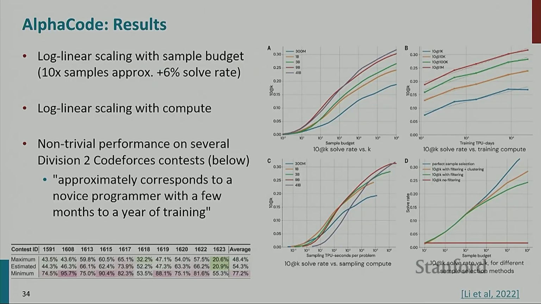But they also tried this model live on competitions on this website called Codeforces. And their model did get non-trivial performance in a bunch of contests. So they actually ran this in past contests. They didn't run it live. But they tried to simulate as much as possible the setting where you would be in the competition. And yeah, in some of the contests, they would place in the top 30, top 50%, like a median coder. In division 2, which is important to notice. So as they describe in the paper, this is approximately a few months to a year of training in programming, which is not to say that they'll win these competitions anytime soon, but it's at the same time not trivial.